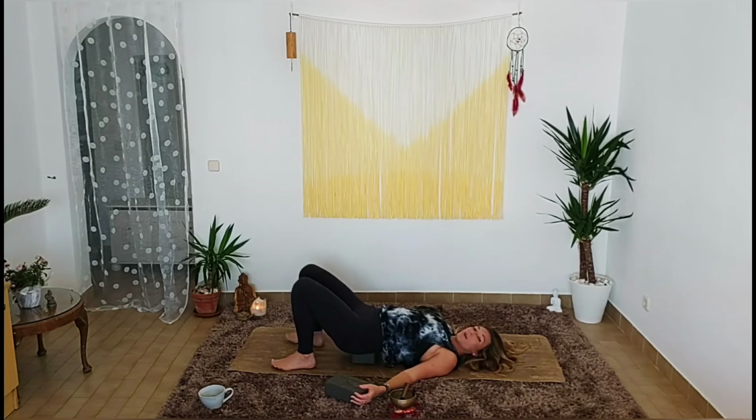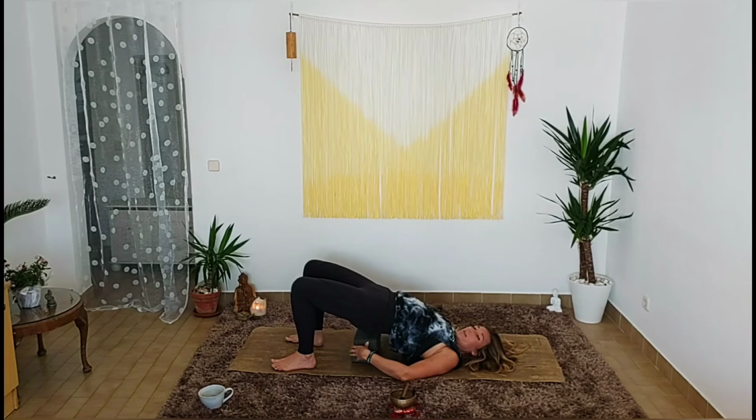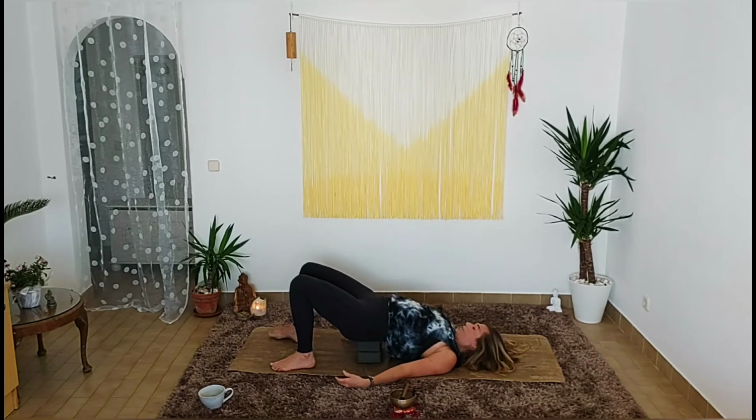So you can try with just one if that feels really comfortable for you. And I recommend to try another block so you can slide another one under. I sometimes use three as well if it's feeling like that kind of day. Make sure you're comfortable, adjust. You can take the feet a little wider away.